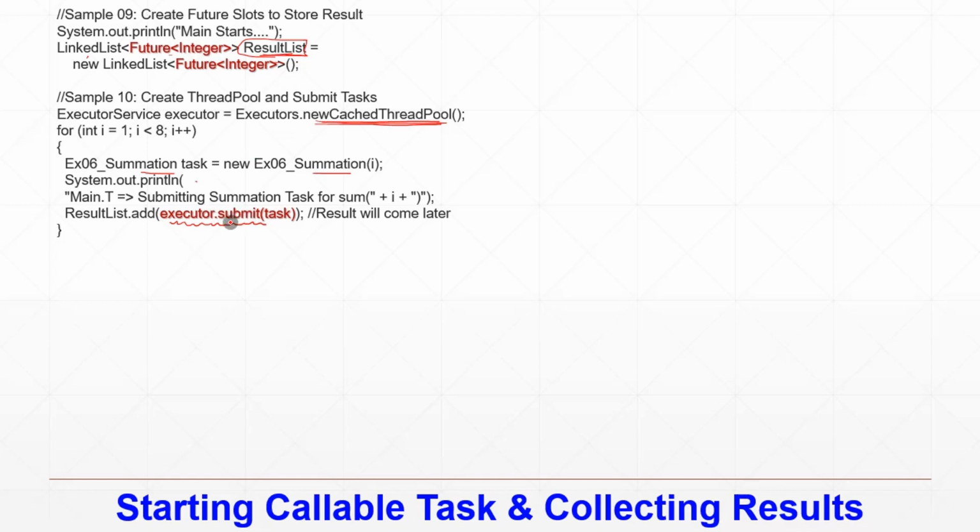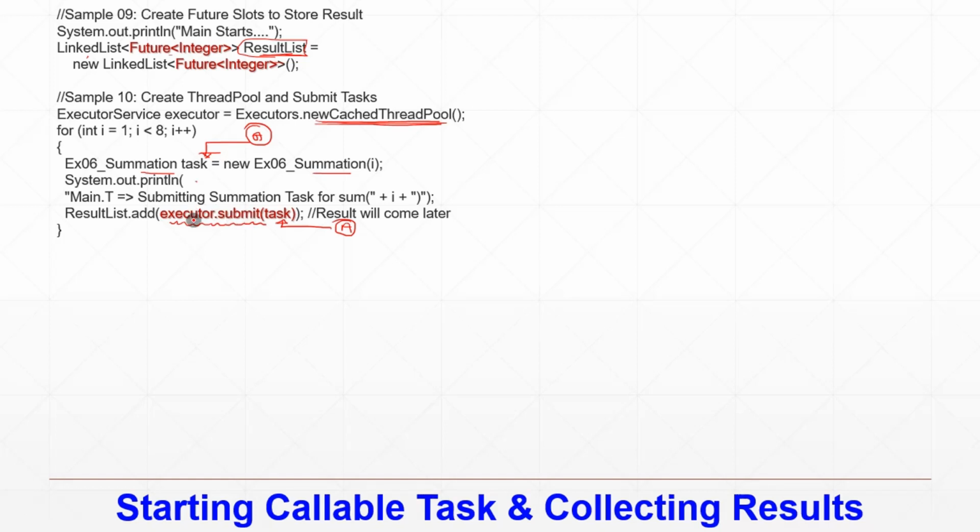So instead of execute, this time we are making call of submit, and to this submit we are providing the callable thread. Here we already created our callable thread, and we are giving that callable thread to our executor service method submit. So submit expects a callable, and executor dot execute expects a runnable. Since it's a callable, we provided the callable instance which we already created.